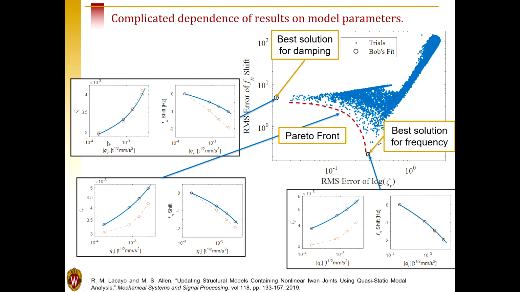So here are some examples. So this is damping and frequency. So this point over here has a really low error in frequency and a high error in damping. Over here we have the opposite case, right? And then if we take some point in the middle, we can maybe find a compromise. But these types of Pareto fronts often appear, and they basically tell us that the model isn't capable, we're missing some parameter, and so the model isn't capable of capturing what we want it to capture.